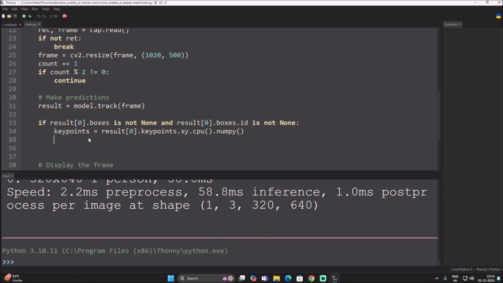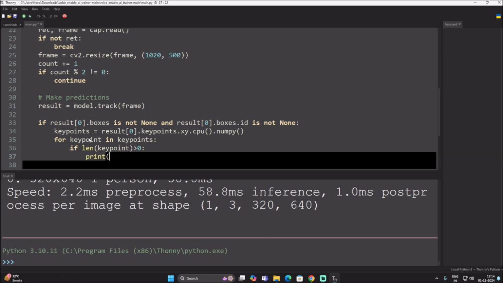So simply we can say for key point in key points, and then we will say if the length of key point is greater than 0, simple. So if the length of key point is greater than 0, then let's print our key point.